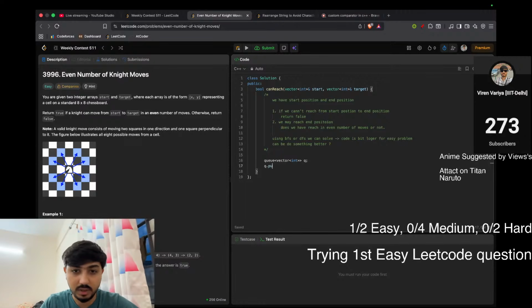And we push into our queue, queue dot push start, okay? While queue is not empty.